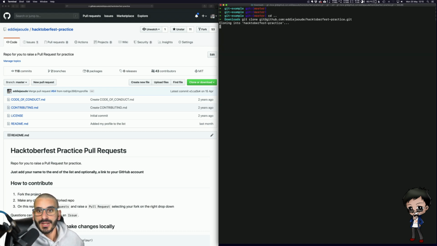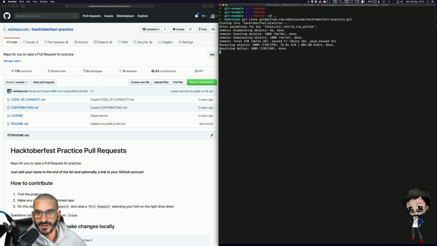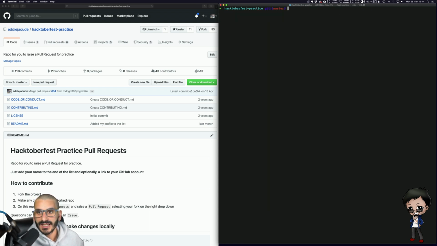So now if I clone that repo that you see on the left, my SSH keys have passwords, so that's why I have to enter that. I navigate into that directory now, Hacktoberfest Practice. If I go into that repo and type git remote -v, you'll see origin, push and fetch, because a pull is the same as fetch and merge. It's just combining two commands. Origin is the name given to GitHub. And you can add other remotes as well if you wish.